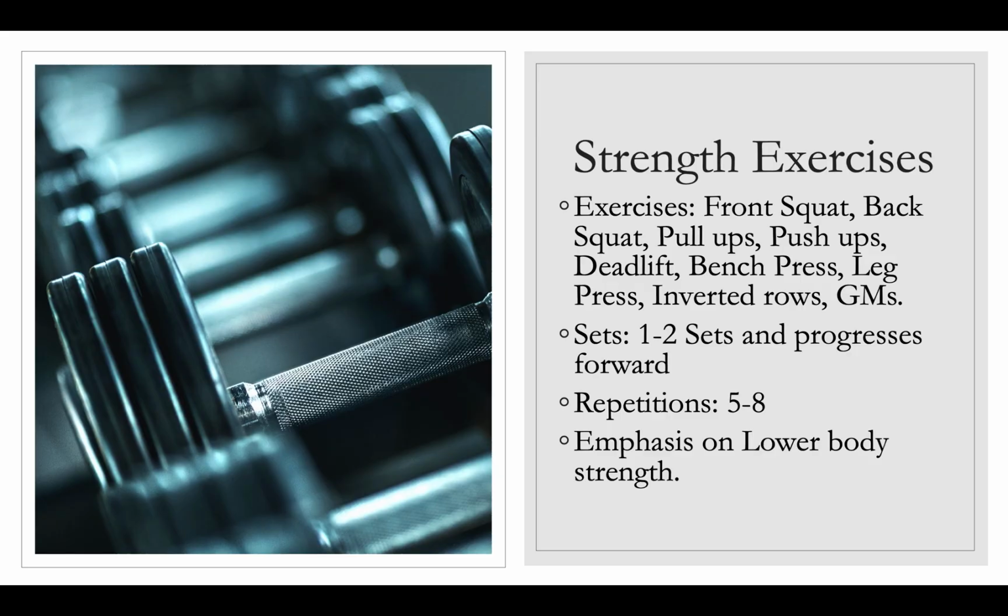Strength exercises are about the same: 1 to 2 sets, progressing forward week by week. Repetitions are still 5 to 8, the top range of the max strength. We emphasize lower body strength. These are the exercises that I felt emphasize great lower body strength. However, there are exercises to make sure that we're still working the upper body.